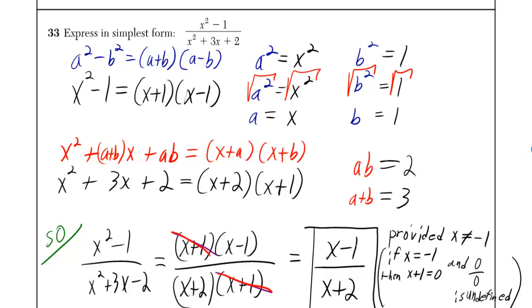And then you just look for x minus 1 over x plus 2, but that only works when x is not equal to negative 1. If x was equal to negative 1, you would get 0 over 0 when you tried canceling it, and 0 over 0 is undefined, so that's not going to cancel.